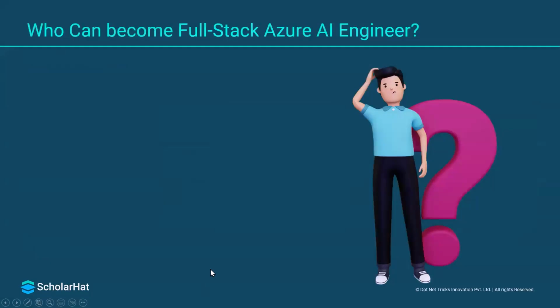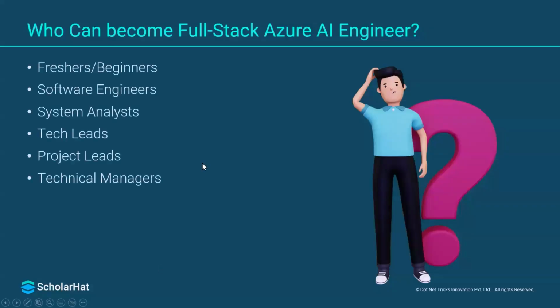Now the question is, who can become an Azure AI engineer? When it comes to the Azure AI engineer, I will say you should not try to touch only one field. You should try to touch everything needed to build the complete application, starting from the AI services configuration, building the backend API, and doing various other things. A person who is willing to start a career in the field of AI, as a fresher or a beginner, can also learn this program.